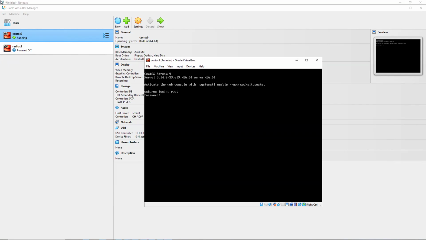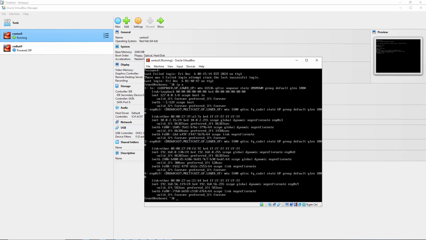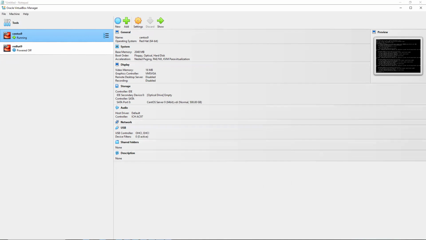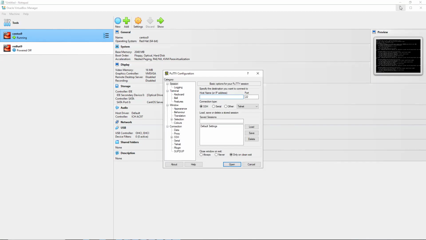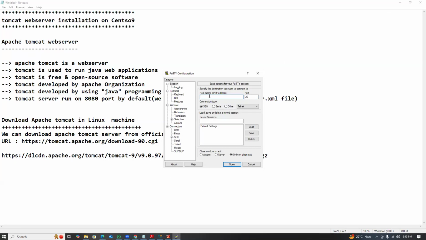Root, Red Hat. The IP is 192.168.56.119.